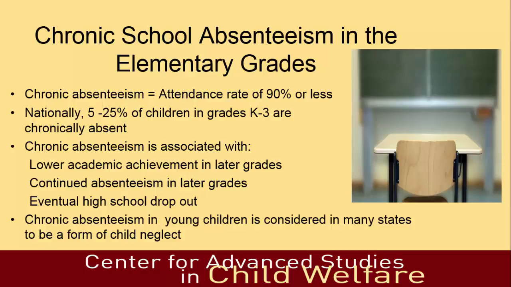In addition to high incidence rates, the long-term impacts of poor attendance in the elementary grades has contributed to increased attention to this issue. Research has shown that chronic absenteeism in early grades is associated with lower academic achievement in later grades, particularly for low-income children, is predictive of chronic absenteeism in later grades and eventual high school dropout. In many states, chronic school absenteeism is considered a form of child neglect and can result in legal charges brought against parents.